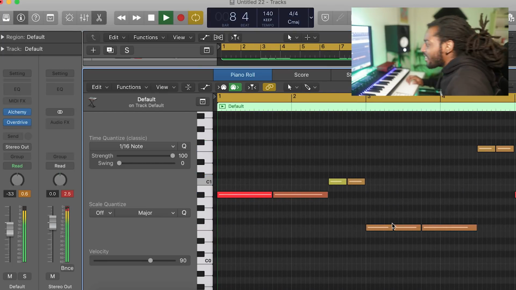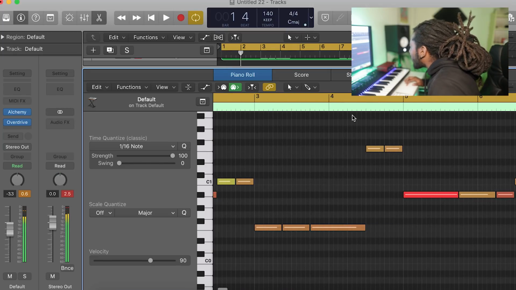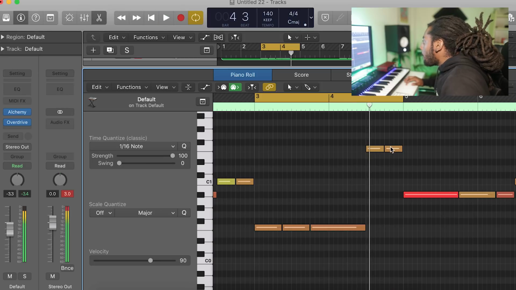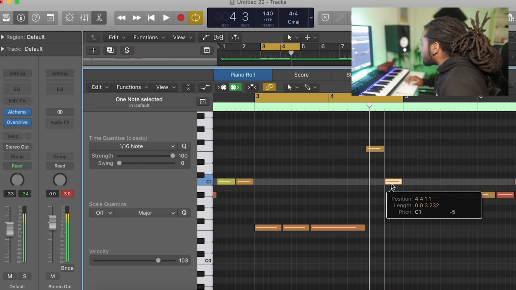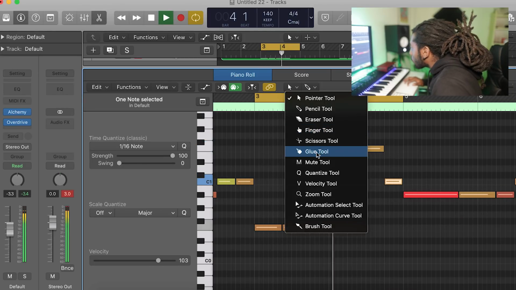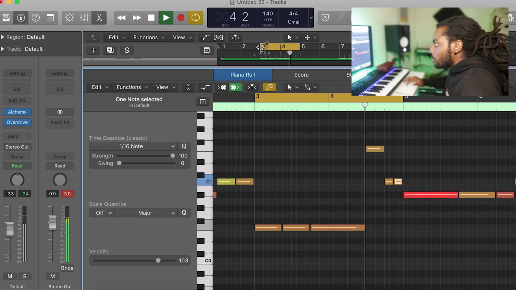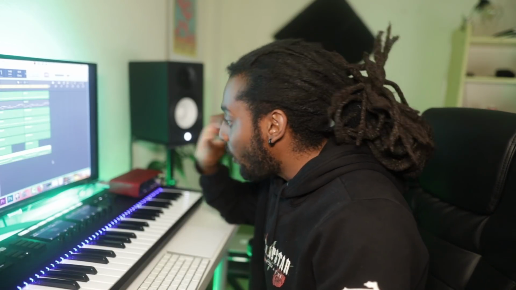Bouncy, hey! I might just fix the 808s here though. Boom, boom. I just fixed up the 808s just a little bit, touched it up a bit. This is what we got all together now.